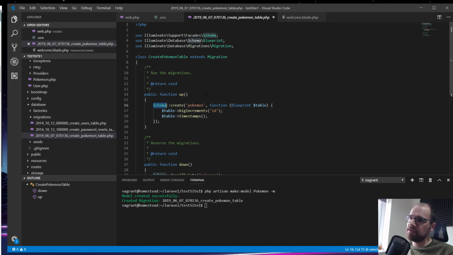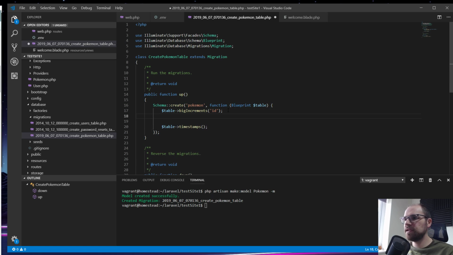So what we need to do now, we've got our migration, we've got our model. We now want to tell Laravel what this model has in it. And we do that by editing the migration file. One thing worth mentioning is the order these are run. In fact, I'll mention that when we actually do the migration. We can do that by using this table method here. So it's essentially a blueprint that's coming into this function.